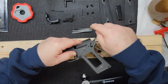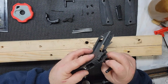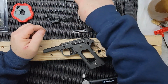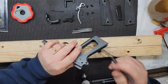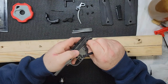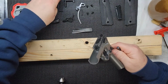So now that the mainspring is out, the pin for the hammer comes out, and you can see that's got a little dimple on it, so that only comes out one way, and out slides your hammer. All right, so let's keep the hammer spring with the hammer, the hammer pin with the hammer. And next is going to be your sear pin, and that's the sear pin right up there. And this comes out the one side. Again, you've got a pin with a head on it, so that comes out, and then your sear should come out with that.